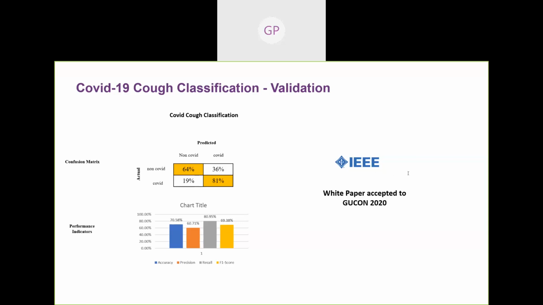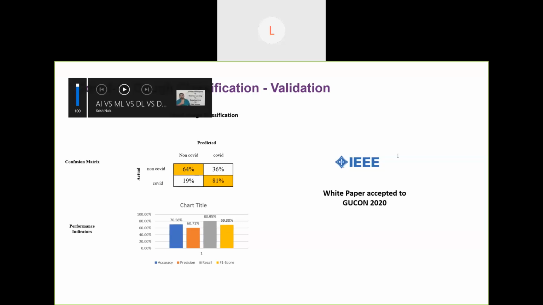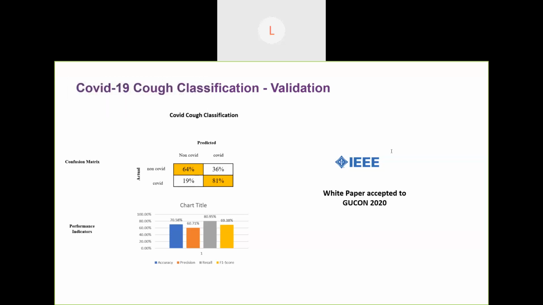Can I ask you a question? Sure. Since you mentioned that this is based on cough classification, clinically I think whatever app you're trying to develop can be useful at the later stages. But since we know from the statistics that most of the cases are now asymptomatic, in those cases you may not have this sort of symptoms develop. So I don't know how useful it will be in terms of point-of-care testing, because that is the main priority nowadays.